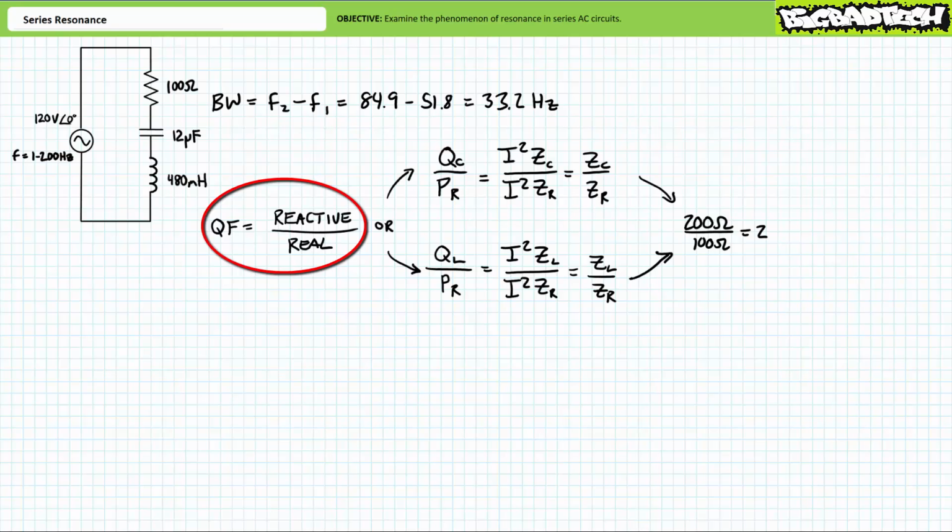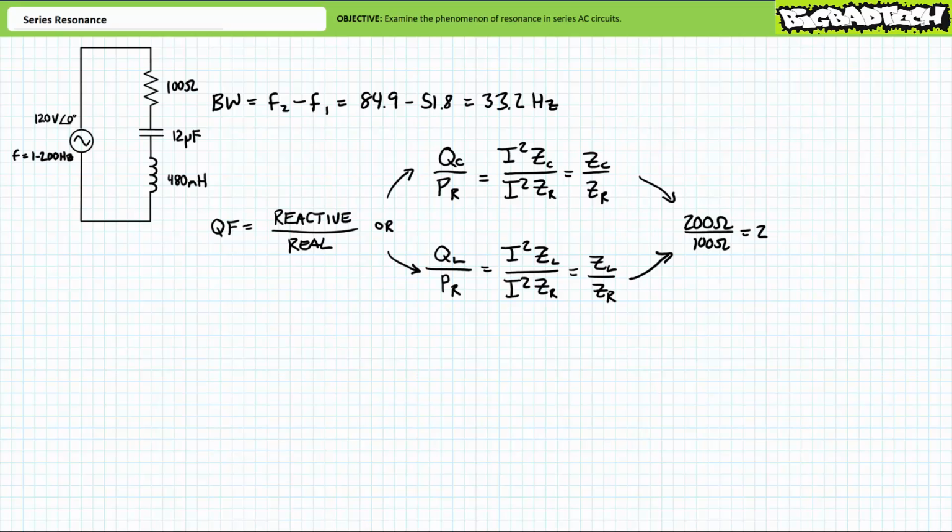In its purest form, quality factor is calculated as the ratio of reactive power placed in storage over the real power. However, it can be calculated using a far easier method. Recall that power, among its many means of computation, can be calculated as current squared times impedance. If we wish to calculate the reactive power exchange between the reactive inductor and the capacitor, the top half of our ratio, we would square source current and multiply it times one of the reactive impedances, that of the inductor or the capacitor. After all, they're equal at conditions of resonance.